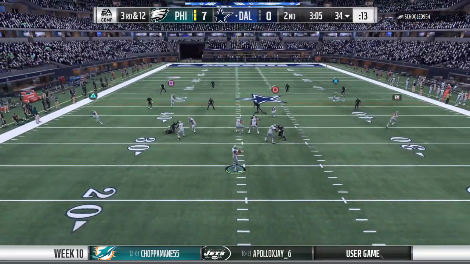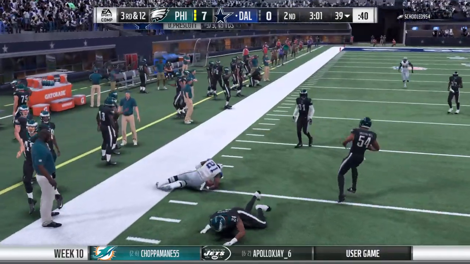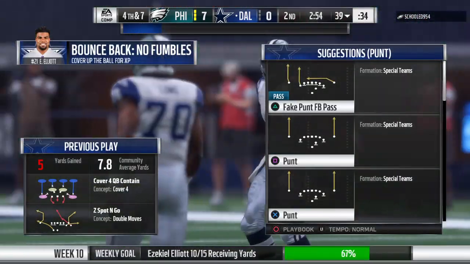From the shotgun, it's Prescott. A dump off to Elliott. And he'll get it out near the 40 to the 39. It's a gain of 5. And that'll bring up 4th down.